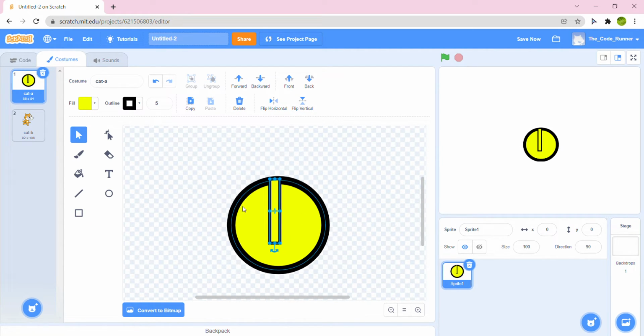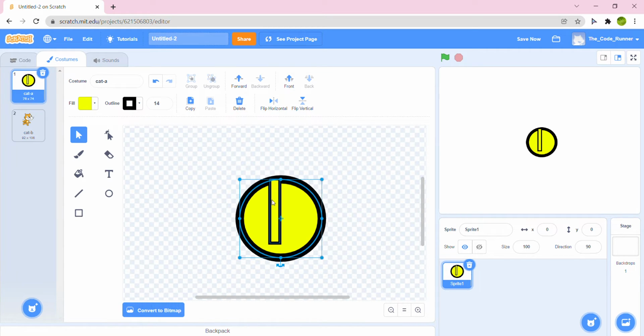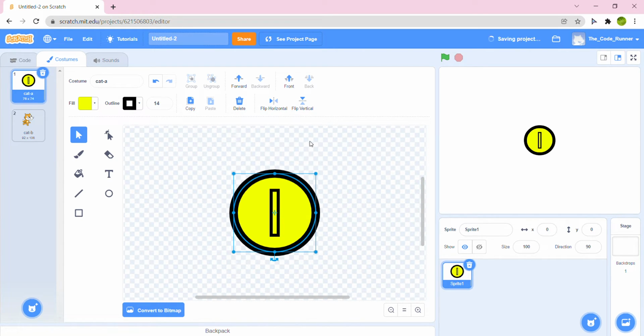So set everything to the middle. And then we can start programming the game. Wait a sec. There. I think this could be more. This fits for me.